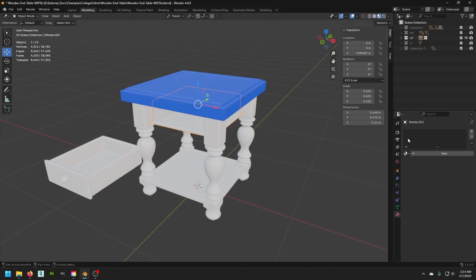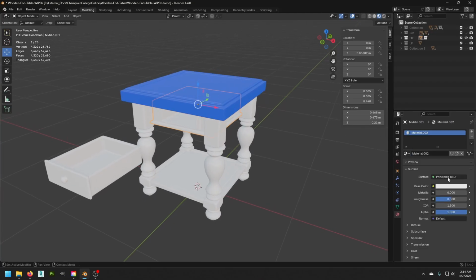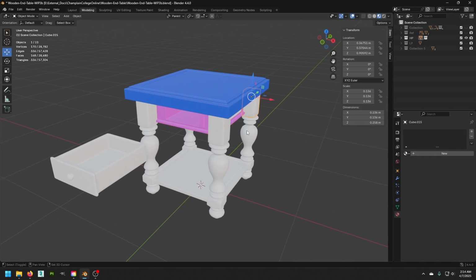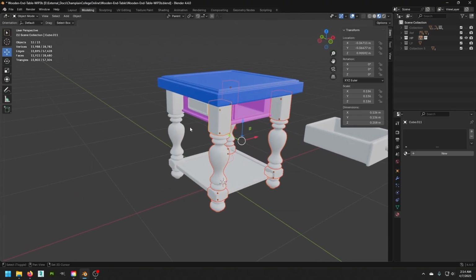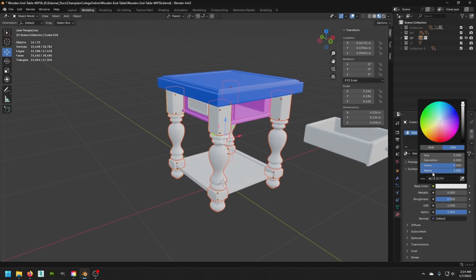And then same thing here, new, and then give this a purple color. And we'll do this for all of the legs, because we're separating out the different sections that we want to have a separate color.